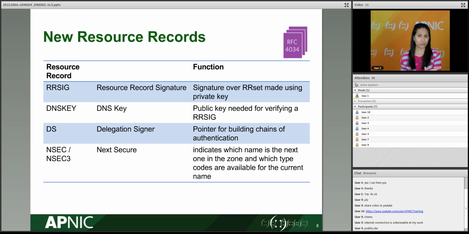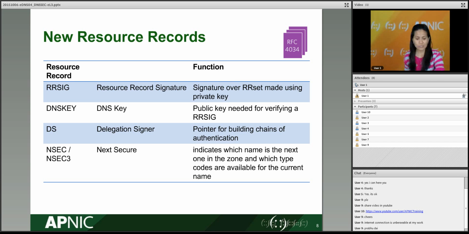That shorter version is a hash or a fingerprint of your public key. That will then be sent to your parent zone so that you can establish that chain of trust. The parent zone will sign your public key. Does that make sense? Okay, well, let's look at some examples of this in the next few slides.